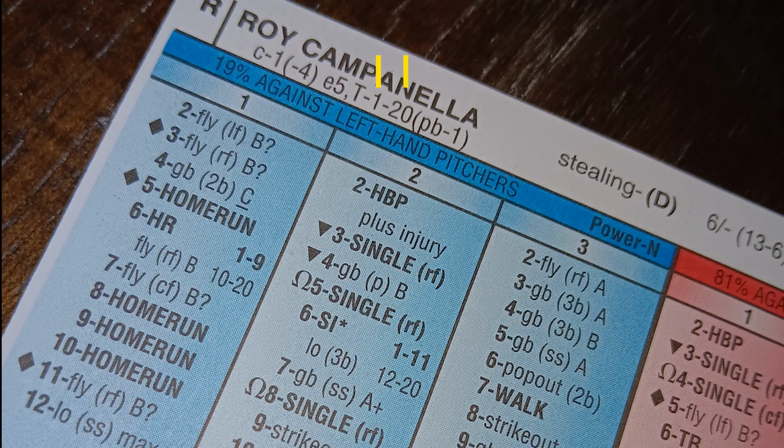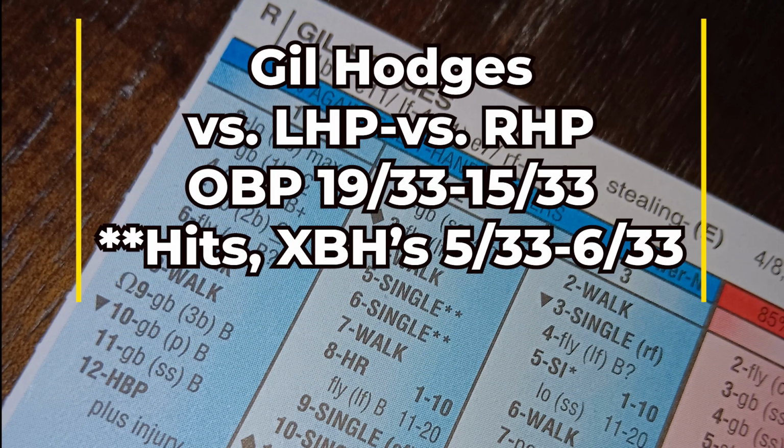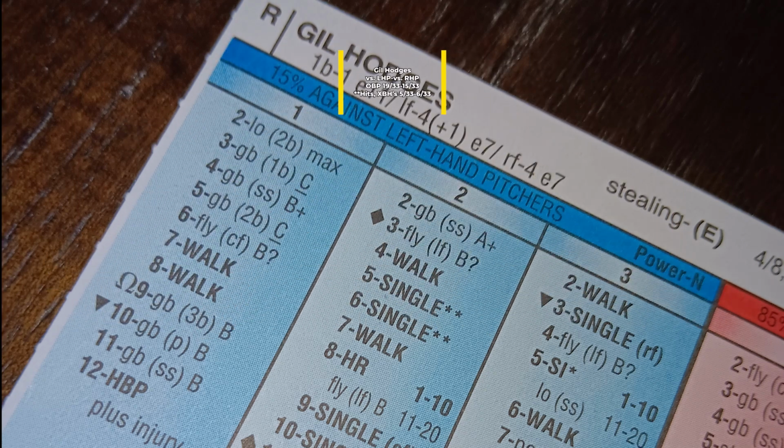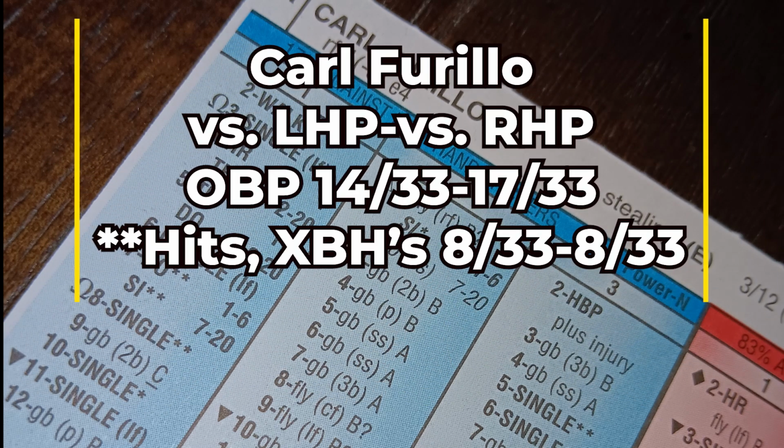Now let's look at the number 6 hitter, your everyday first baseman, Gil Hodges. And you can see these numbers are just one right after the other. I mean, these numbers are incredible. Now let's look at the everyday right fielder, your number 7 hitter, Carl Furillo. And when you look at these numbers, keep in mind, this is your number 7 hitter in the lineup. I've done videos on teams in the past where you didn't get numbers this good out of a 3 or 4 guy. And this guy hits 7th in the lineup.